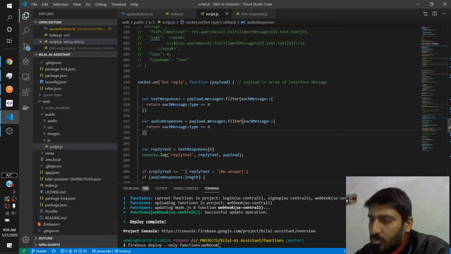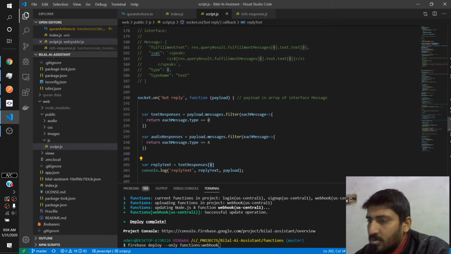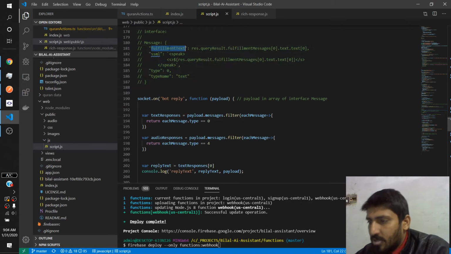Oh, so text response is 0. Okay. So text response is the whole response. Okay, text response is the whole big response. So text response 0 means this whole object, and we don't need to do anything with this whole object but only this one line.